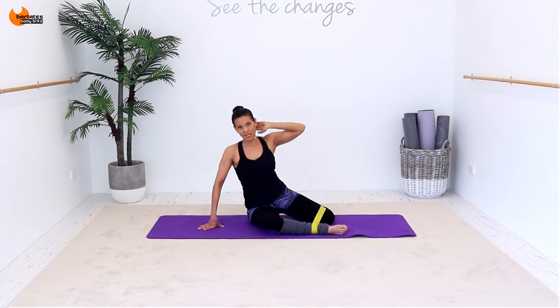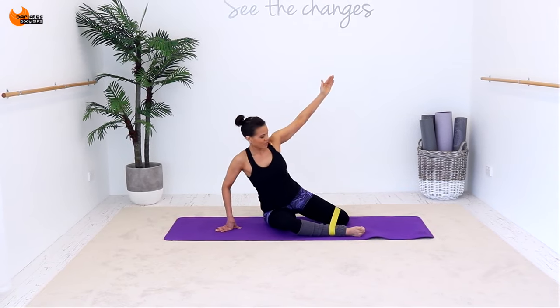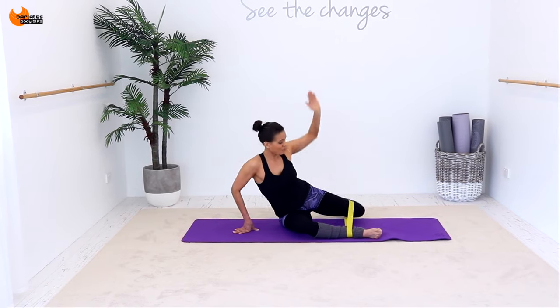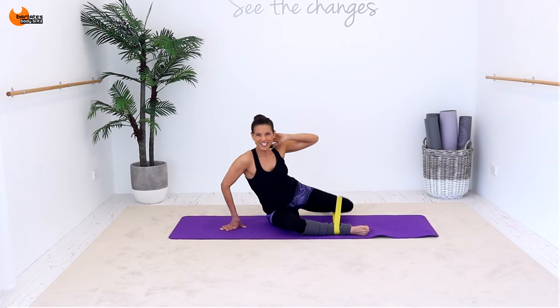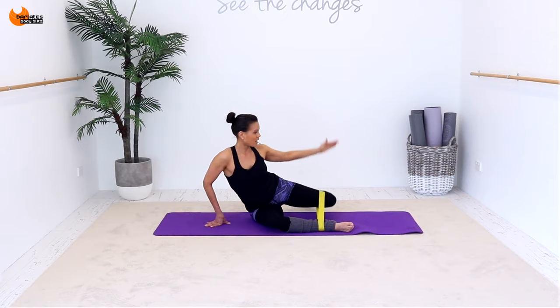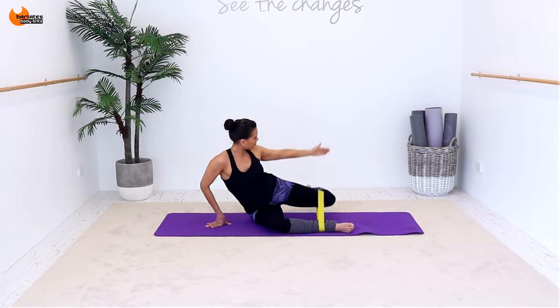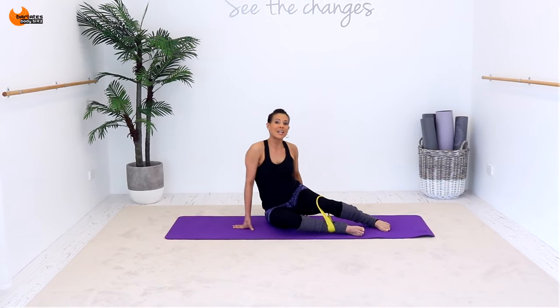Let's do four sets from here. One. Up and up. Don't let the knee creep. Two. Keep it back. Up and up. Three. Squeeze it. Up and up. And this is four. Up and up. Nice job. Real burn in here. Back to inner thighs.